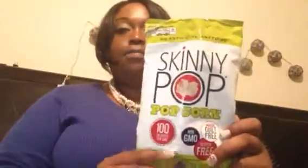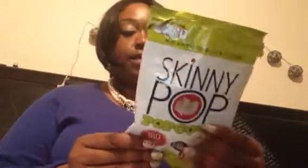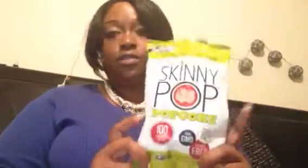The next item — I have opened it and started eating it and it is really good. I was eating movie theater butter popcorn today which is not the healthiest, but this is SkinPop — it's 100 calories per bag, gluten free, dairy free, peanut free, free of everything. It has fiber and a hint of salt and it tastes like regular popcorn. This is an excellent item. I'd never seen it before and I probably would have never tried it had I not gotten this — that is the whole purpose of PinchMe.com.